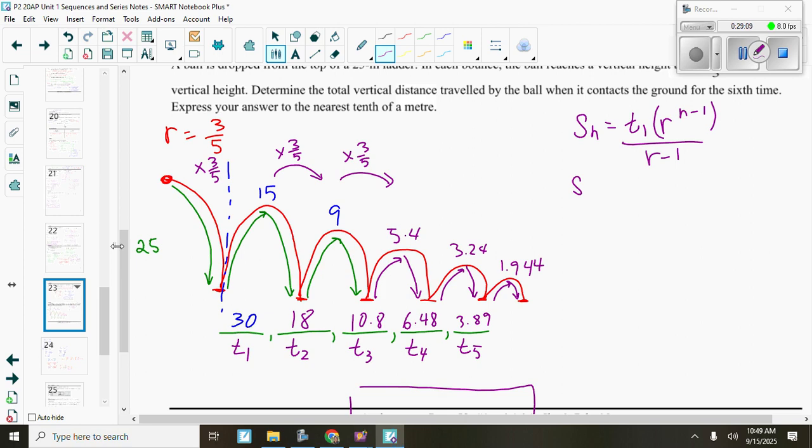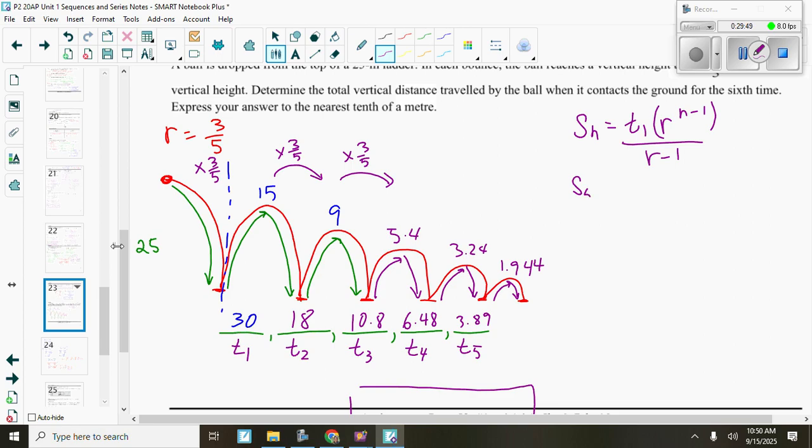We still have this 25 that we've kind of just set aside for now. This pattern, we can use the sum formula on, and then we just add that. Then we add the drop at the very end. Because this isn't an up and down, this first one here is not part of the pattern. The pattern is up and down, up and down, up and down. That's why this up and down is our T1. 25 is not our T1. We'll deal with 25 in a moment, but just to be able to use the formula, we had to shift everything over a little bit.